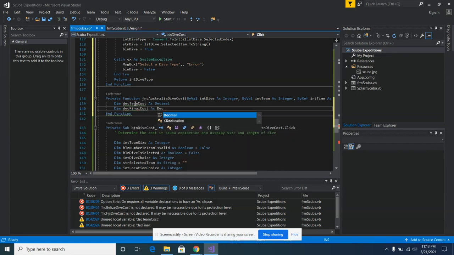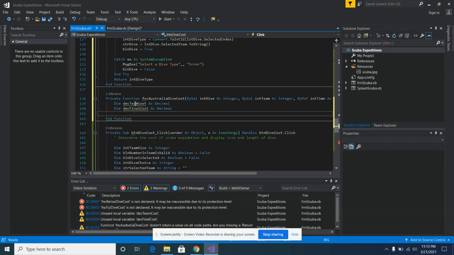Cost decimal. And then we're going to declare our cost of our 3 dives. This is given to you in a specification. So depending on the case you're working on, you'll have to look up.